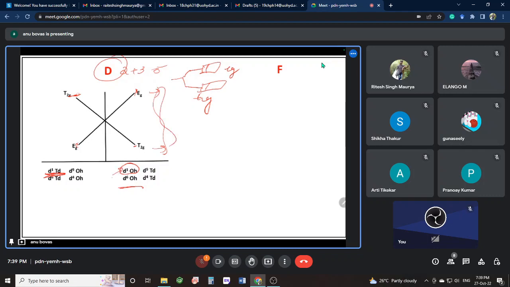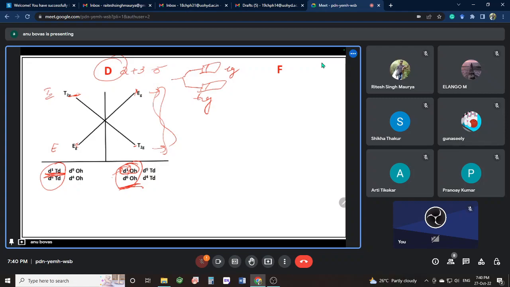That much is clear, right? Now just add 5 to D1, you will get D6. So D6 octahedral is here. So now you know that D1 octahedral as well as D6 octahedral is here, meaning the opposite, D1 tetrahedral and D6 tetrahedral, will be here. In the tetrahedral case, it will be the same, just you have to remove the G. Okay. Now you know D1 and D6. Now you have to subtract this from 10. Totally 10 electrons are there, so subtract this from 10.